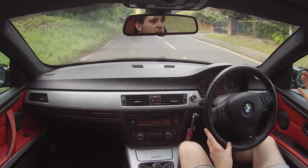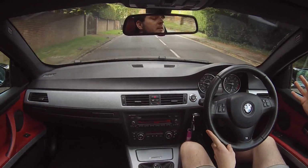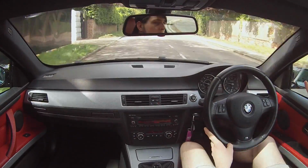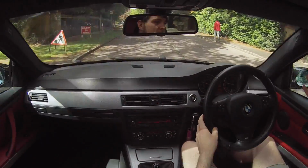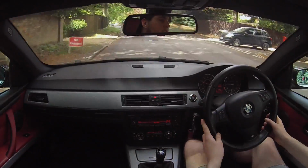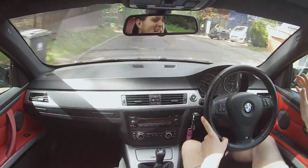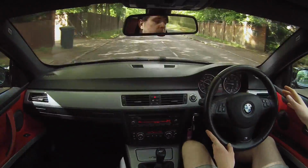So, as I said, the transition was difficult. I was very anxious and scared. Sounds a bit of a wet wipe, but going from a front-wheel drive car to a powerful rear-wheel drive car is a big difference. But anyone that's thinking about doing it, don't worry. I presumed that rear-wheel drive cars want to kill you every corner all the time. That is not the case. I can drive this hard around a corner and it won't slip, won't go anywhere.